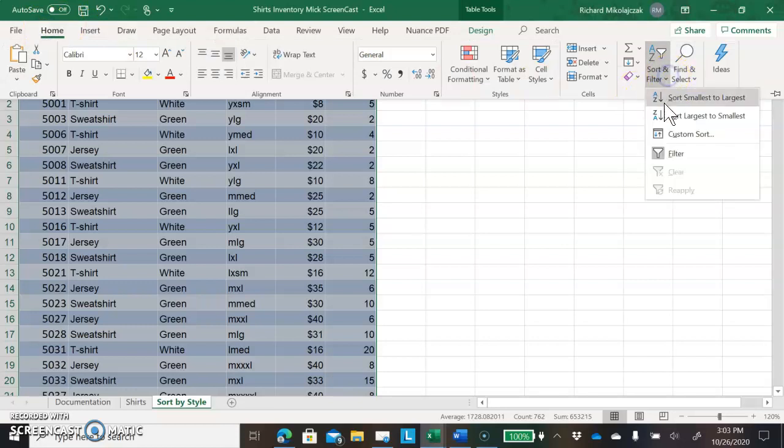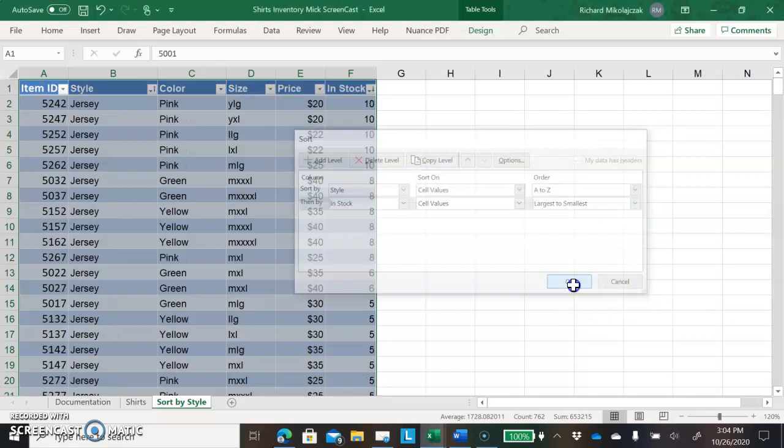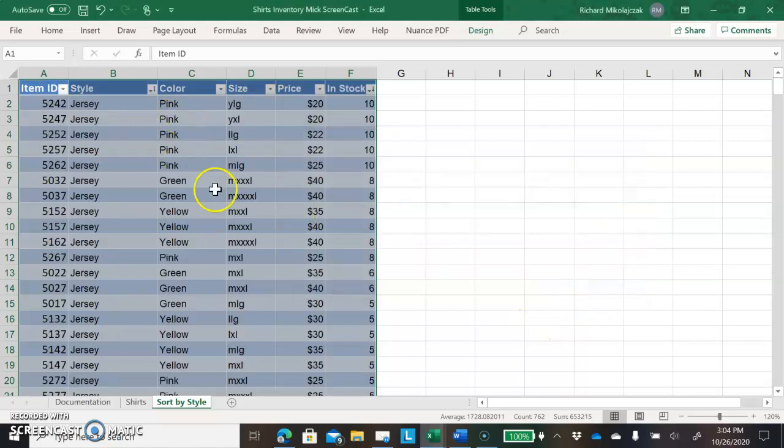You're going to sort to custom sort. The first one it wants is style, A through Z. Add another level. It wants us in stock. But this one, it wants us to go largest to smallest. And if you see, everything just changed right there. So we're done with that.